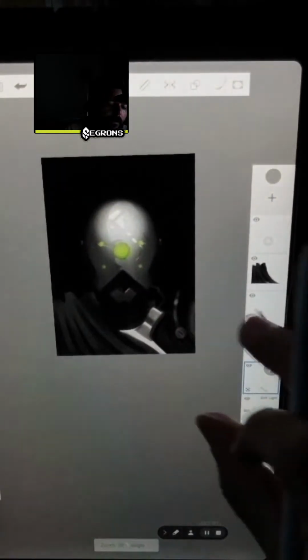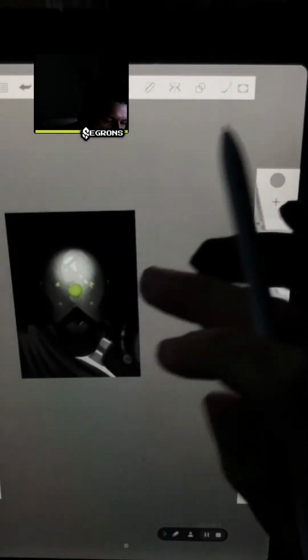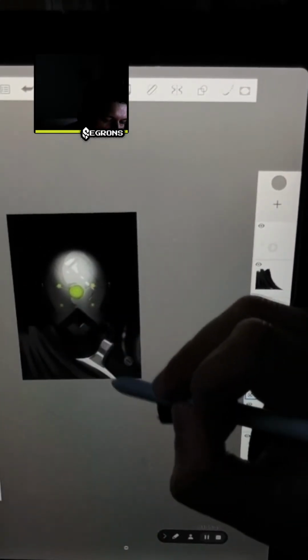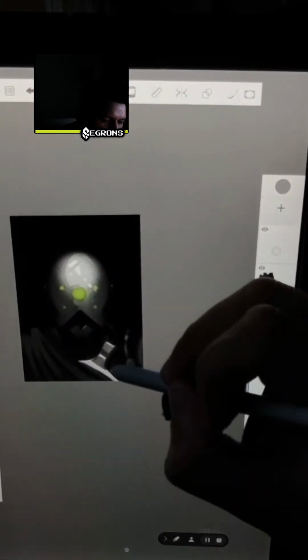It works perfectly after you figure out what the heck it does. With all that said, I might actually want to erase a little bit of it because it's too overpowering.